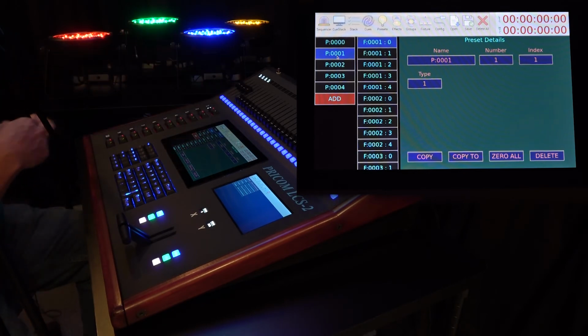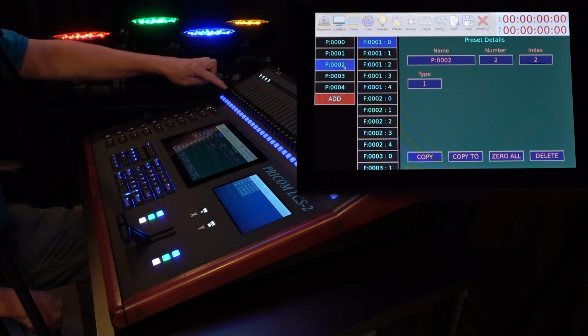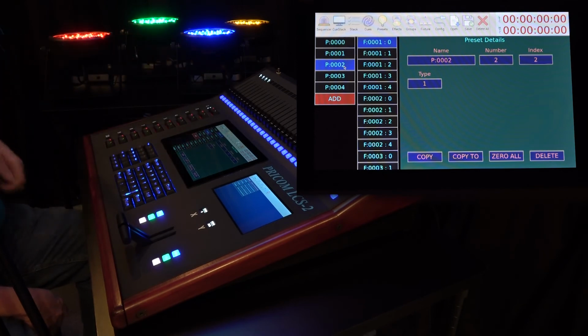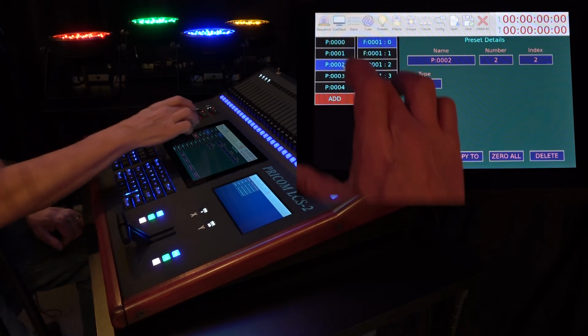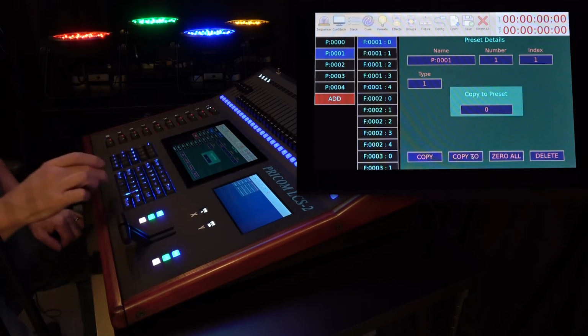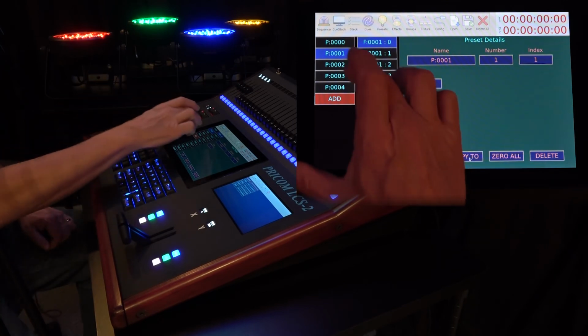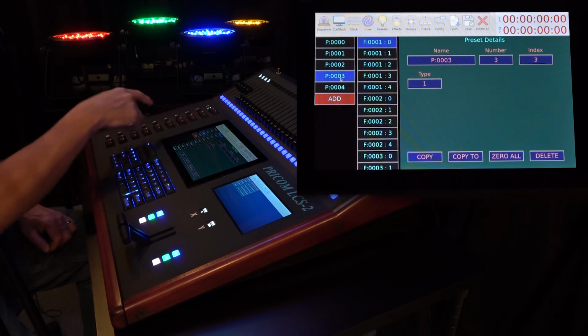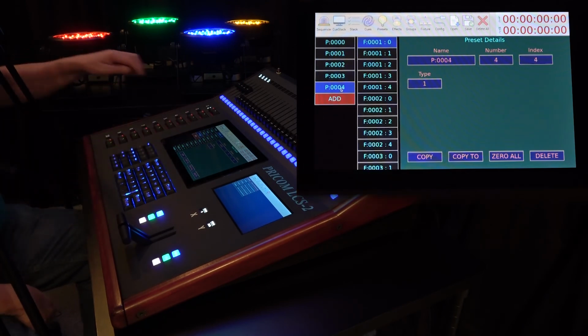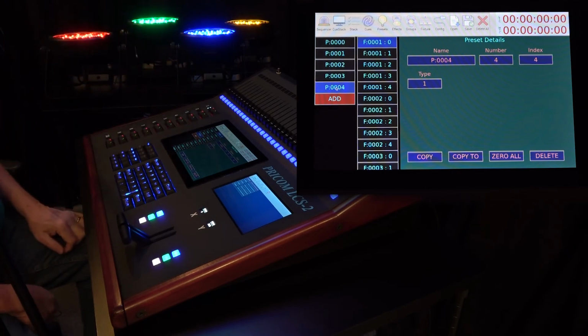Now I can go through and edit preset 2 by pressing preset 2. And the default, it was all fixture channels off. So in this case, I don't really want to start from scratch. So let's take preset 1, and I can say copy to preset 2, copy to preset 3, copy to preset 4. So if I select any one of those other presets, they will have the same values. If I select the preset again, it unselects it from edit mode.